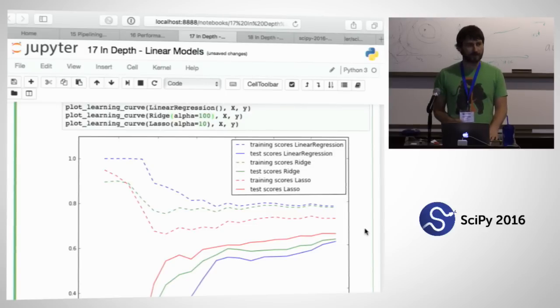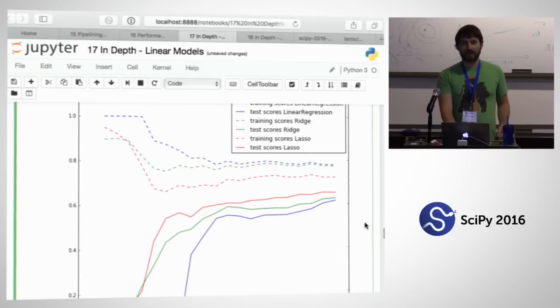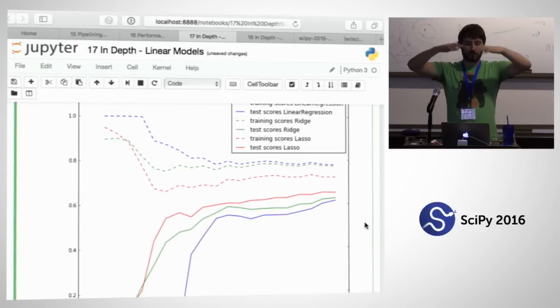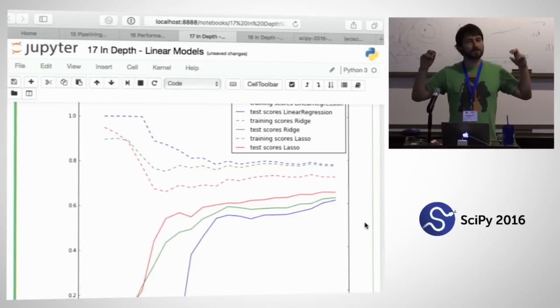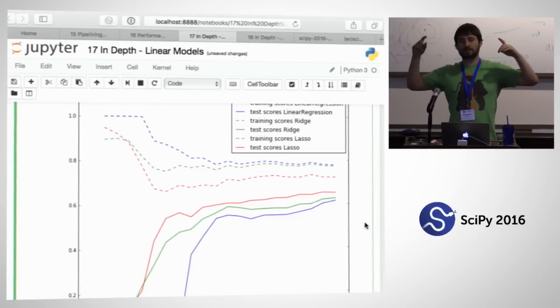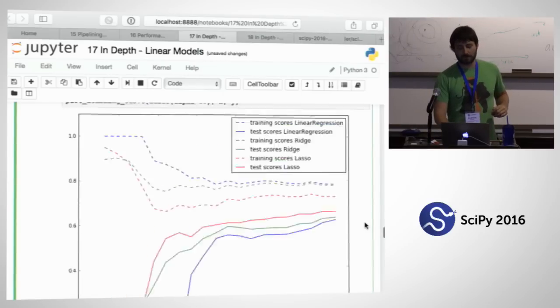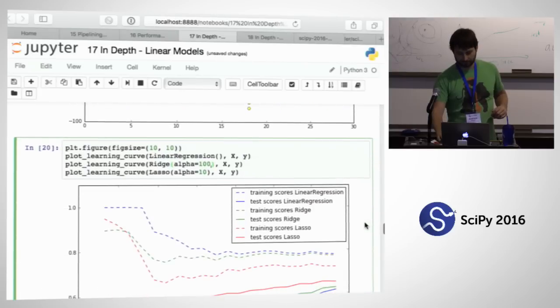You say they get further apart? Other opinions? So increasing alpha means I push everything more to 0, which means the model will get simpler. And that means both will probably go lower, but they will also become closer together because both will need to be more simple on the training and the test set.